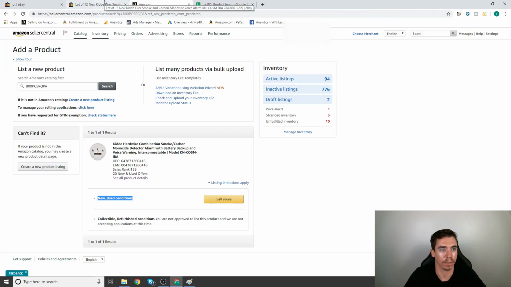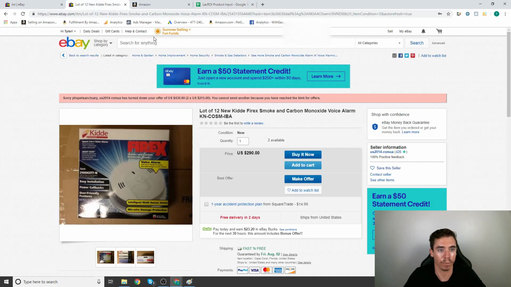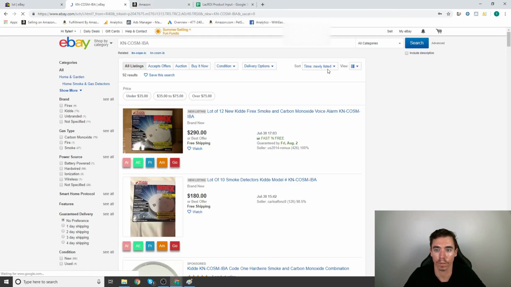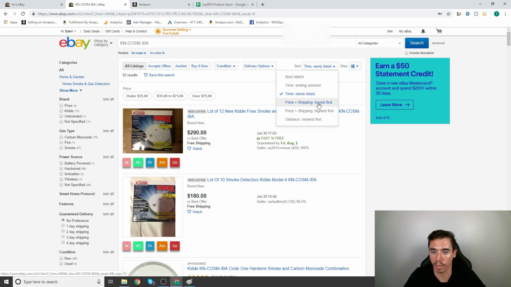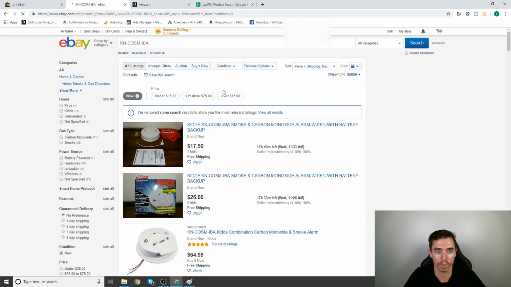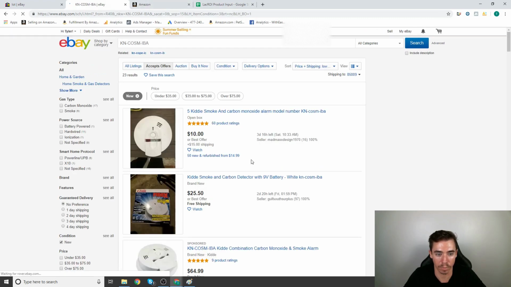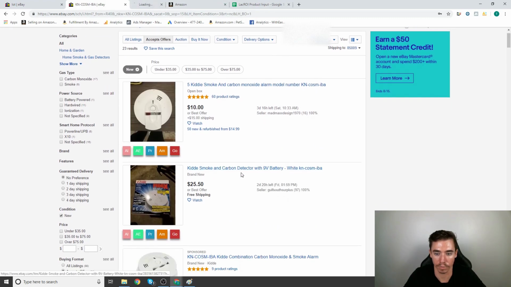So did all we could here. You know what, actually, I'm going to take this and put this into eBay and see if we can find one at the right price that we need. And I'm actually going to sort by lowest price. I'm going to say condition new, and also accepts offers, so that I could possibly get it for the price I needed. So what was that price that I needed again?